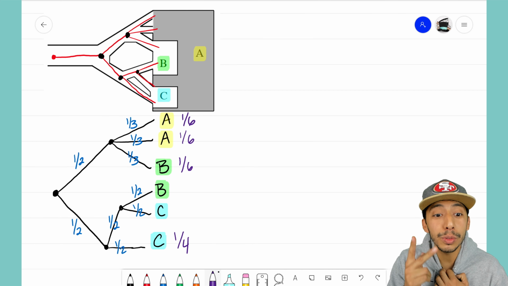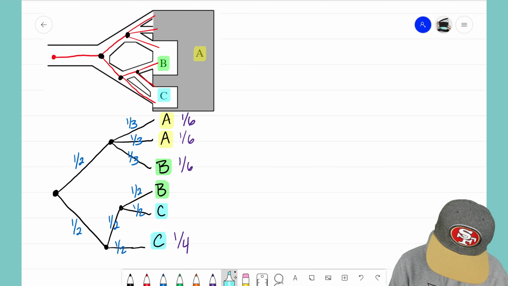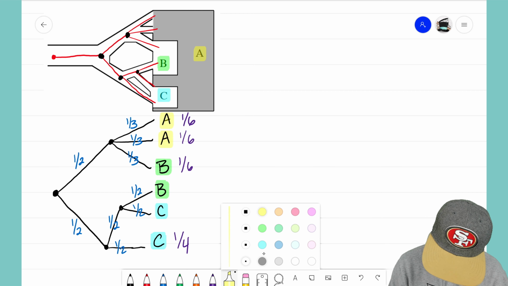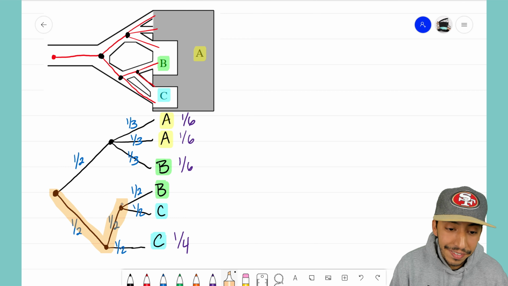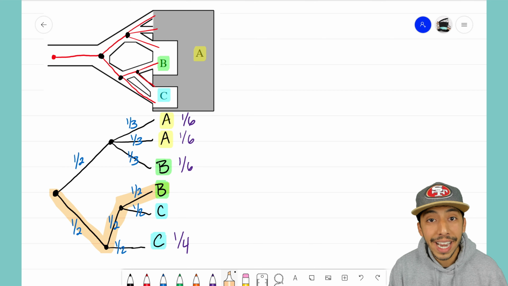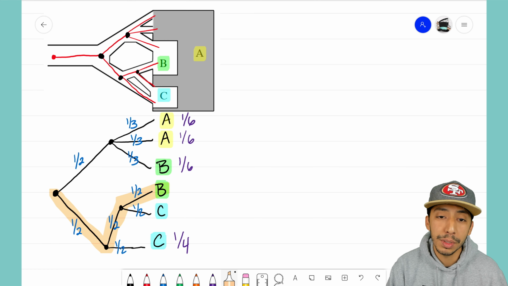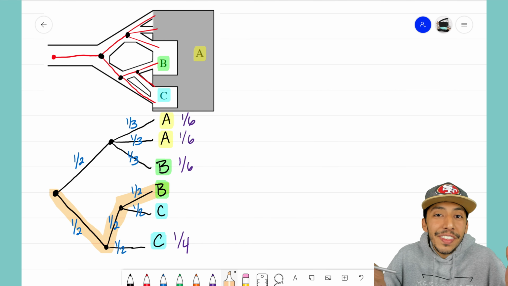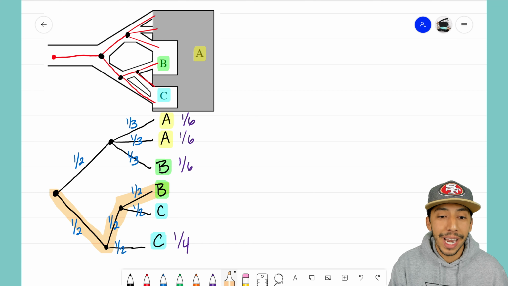Now when we get to our final 2, this is going to be a little trickier for us because as they get down to these other routes here, I'll go ahead and highlight it in another color. Notice that I'm passing by the 1/2, this 1/2, and a third 1/2. There are actually 3 fractions there that we have to multiply. But again, that's nothing that we can't do. What is 1/2 times 1/2 times 1/2?